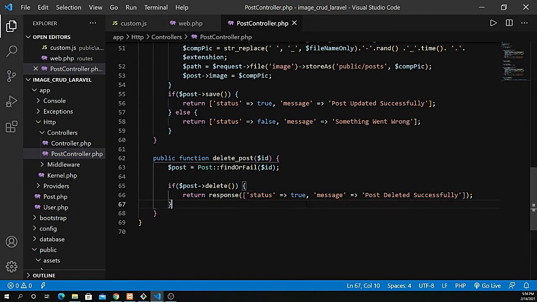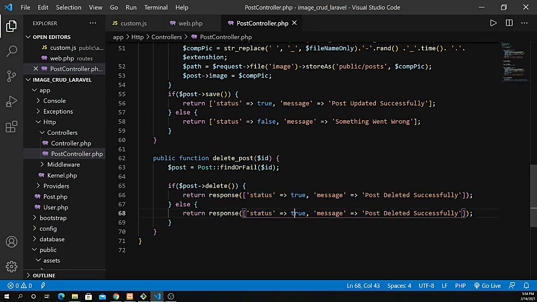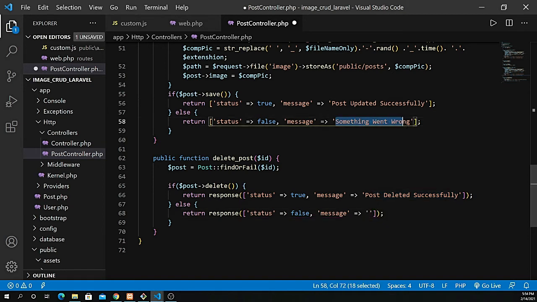In the other case, simply copy that, and I need to show a status of false and a message that something went wrong. Just cut this message, grab it from here and paste it up here.